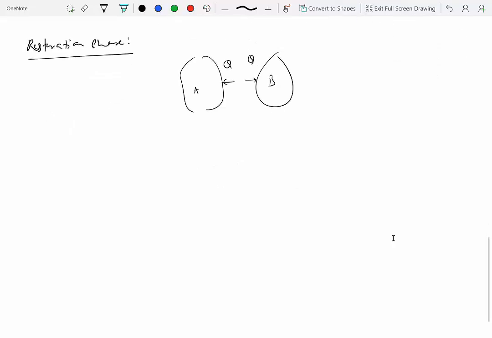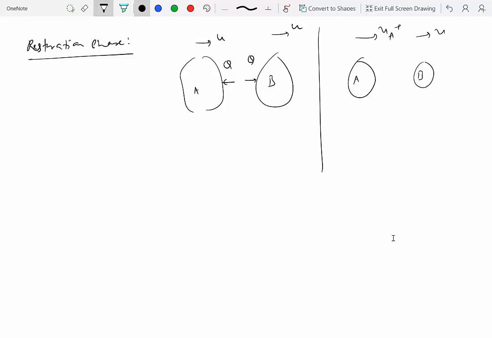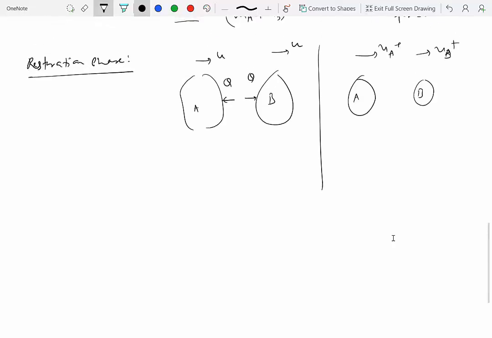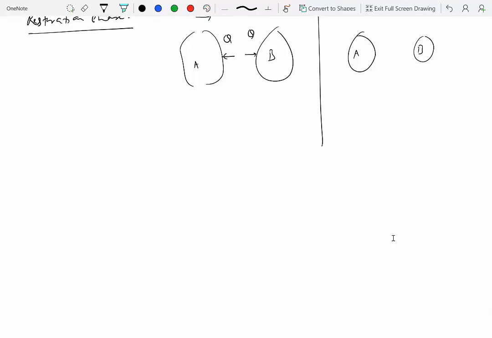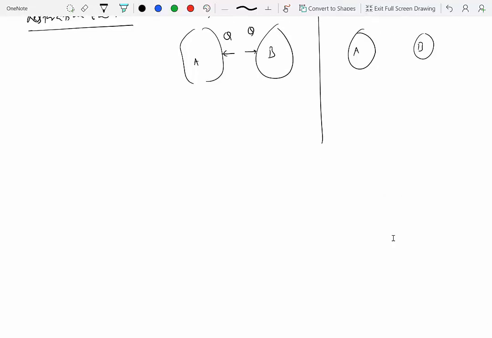All right, so at this time also, the particles are moving at the same constant velocity U, but as soon as this phase is over, particle A would be moving with post-impact velocity VA plus, and B would be moving with post-impact velocity VB plus. All right, so this is a chain. Now let's apply the impulse-momentum method to both A and B.